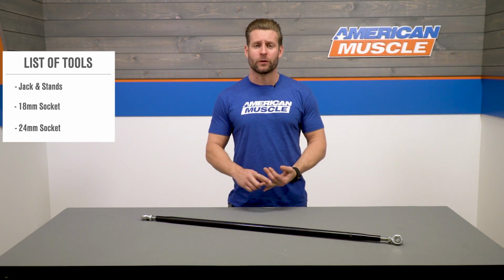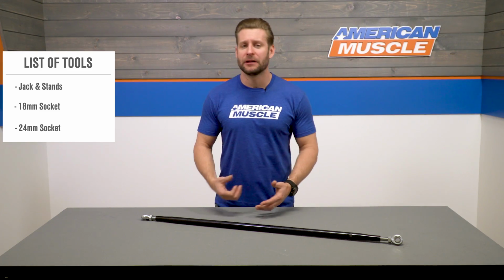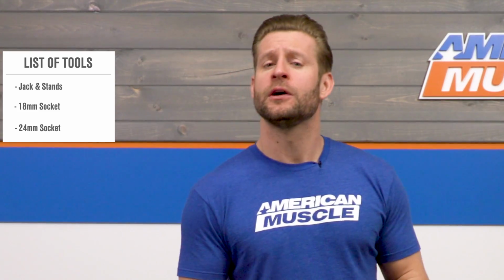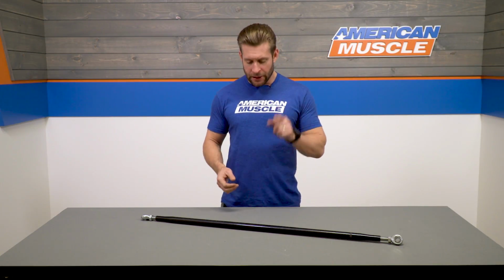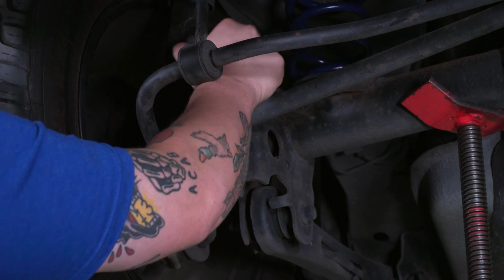Jack and jack stands or a lift to help you get underneath your car, and from there, basically an 18mm socket and wrench to help you remove the factory Panhard bar. Also a 24mm wrench or adjustable will be helpful to help you make some adjustments to the new Panhard bar itself. With the car in the air, go ahead and remove the 2 bolts securing the factory bar.